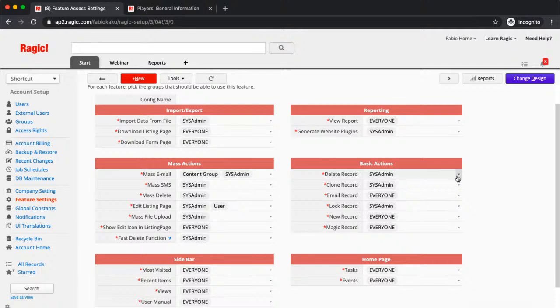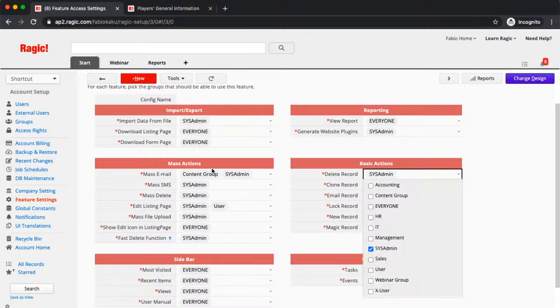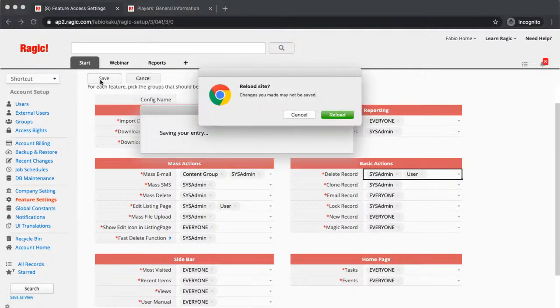Now, if you would like to allow them to have this feature, just click on this downward arrow, and then you can select which users can have this feature access. I'm just going to say user, and for every setting, just click save whenever you're done.